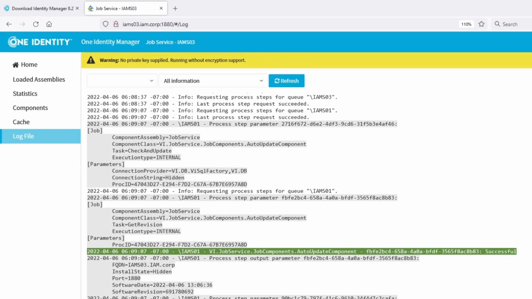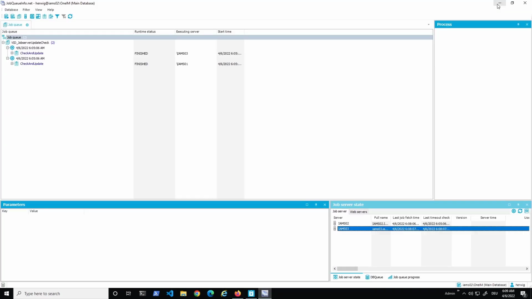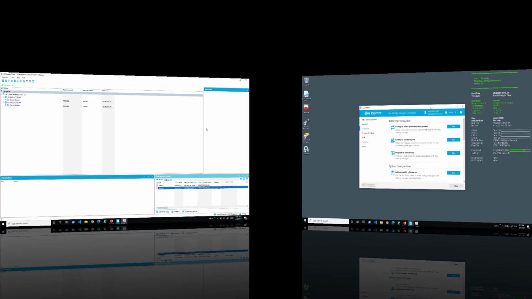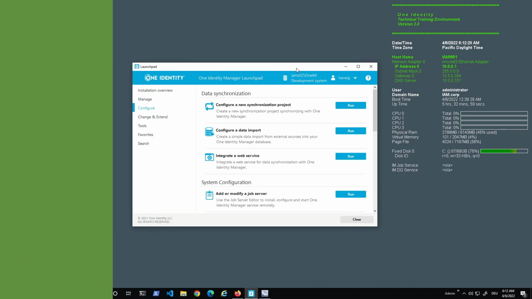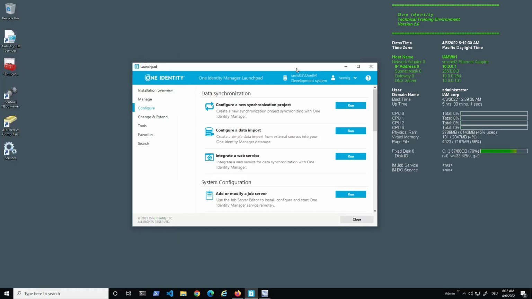I have another job service right now installed on IMSO3, and the next step will be to upgrade my database in a way that an Active Directory can be synchronized. In the next scenario of my demo, I like to show you how to connect Active Directory. And before we can start with connecting to Active Directory, we should talk a little bit about the Identity Manager and identities. If I connect to Active Directory, I can read out, of course, domains, containers, accounts, groups, and such objects, machines, of course, as well.